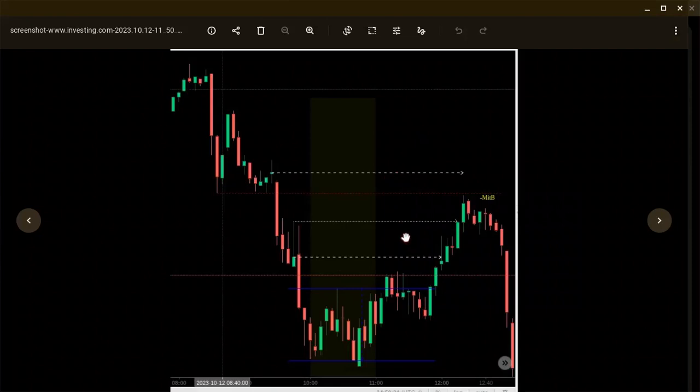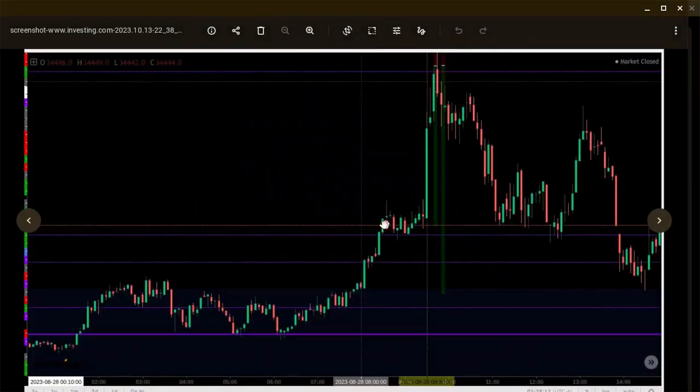Okay, so hold on, this one I probably need to delete. Okay, so this is 9:30 right here. Price took the sell side at 9:30. So if it took sell side at 9:30, you just wait for it to take it, and then the only thing it has left is sell side.